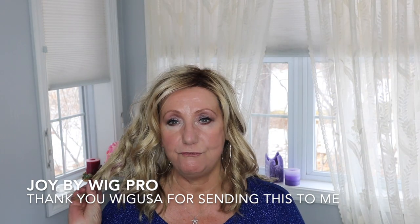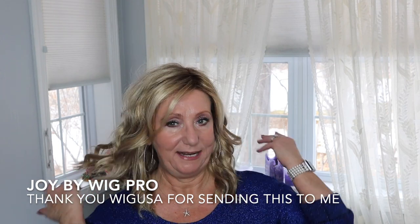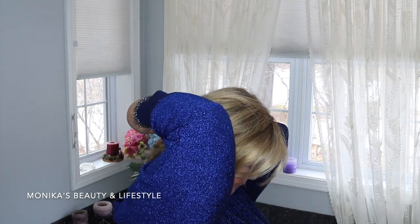This is a very relaxed, beachy wave — they call it a mid-length, but for me this is a pretty long style. What I really love about this style is that it is truly perfect for all seasons. You can dress this up, make it very casual, put your hair in braids and pigtails — it is really cute. It looks beautiful in an updo. Take a look at the color blend, this is so pretty.